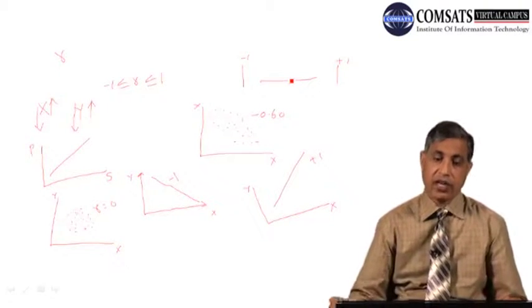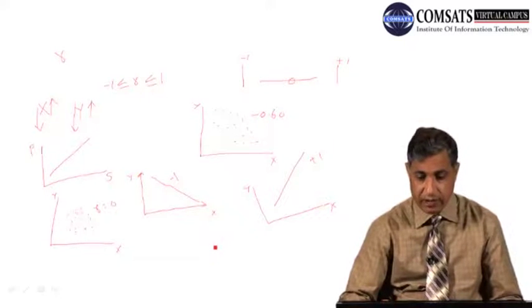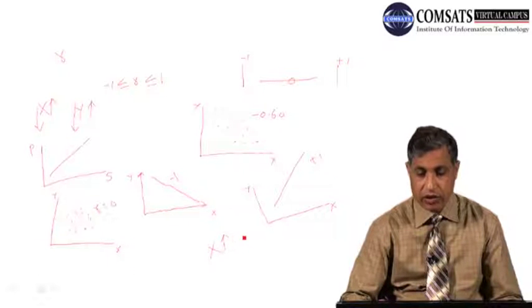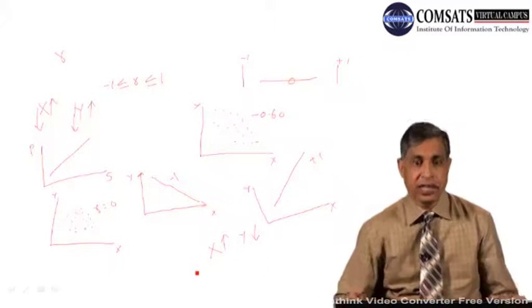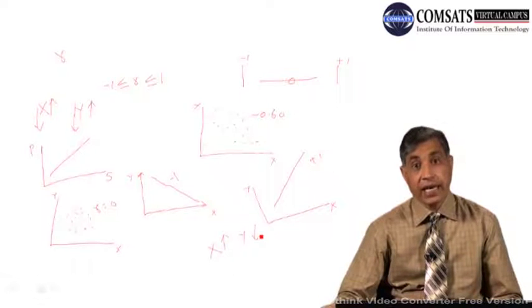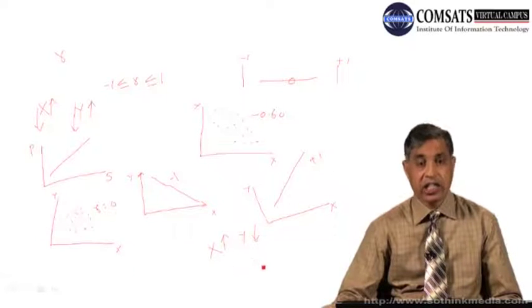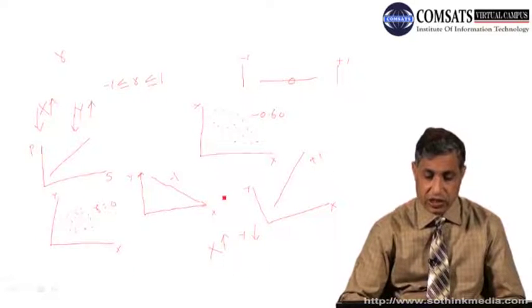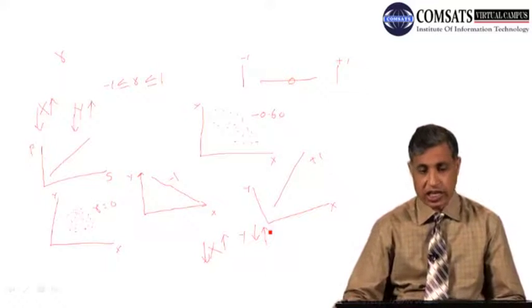What is the negative relationship? A negative relationship is that one variable is increasing, x is increasing, and on the other hand, y is decreasing. I showed that as x increases, y reacts in the other direction and decreases. And if x decreases, the y starts increasing. So this is the relationship.